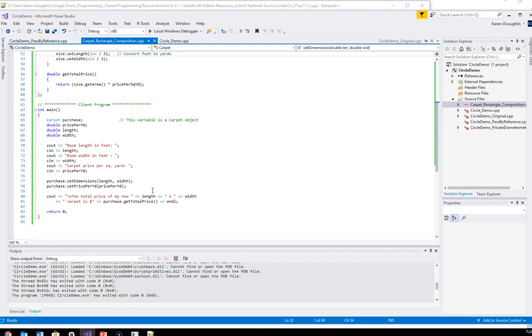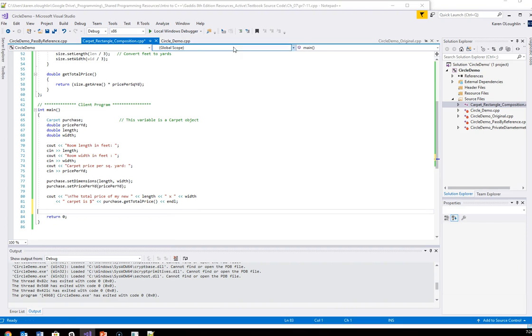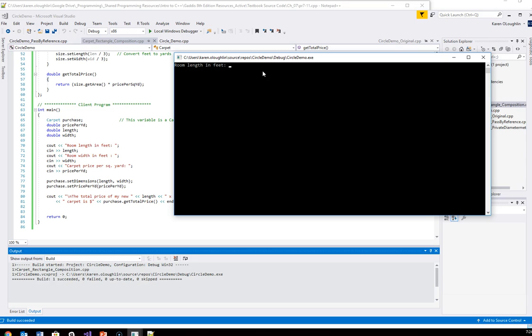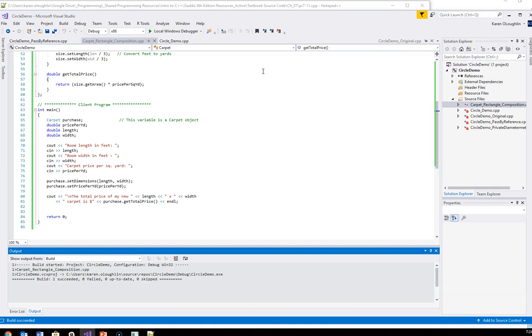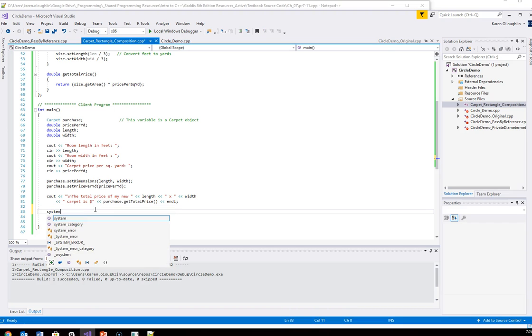And it didn't show up on the screen because I always use my shortcut, so I have to do system pause if I want to see it show up. Actually, just to tell you, it's Control F5. If I use Control F5, I should be able to get around that. And it's not an error, it's just the fact that it's running on this console window. So what do we say? I'm actually going to do 5 by 10, and then I'll say that I'm doing 5 yards, and that didn't work. So system pause.